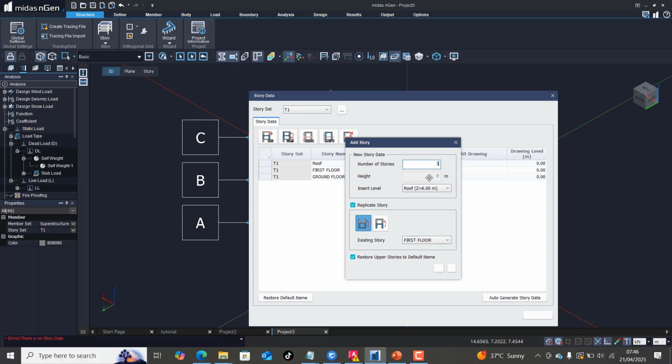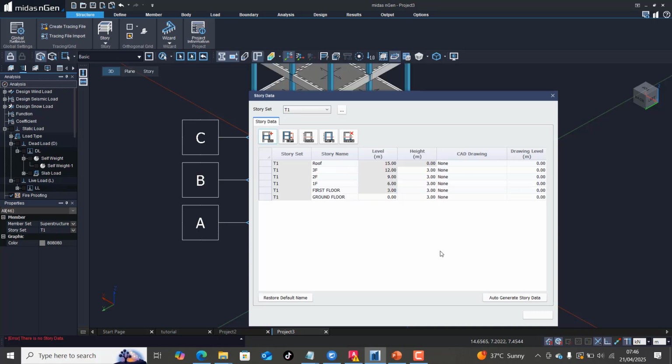If I want to add 3 stories, you can see, I'm inserting from this level, from roof level is where I'm inserting. So if I'm inserting from this level, I can just type in my number of stories, and then I'll click on OK.